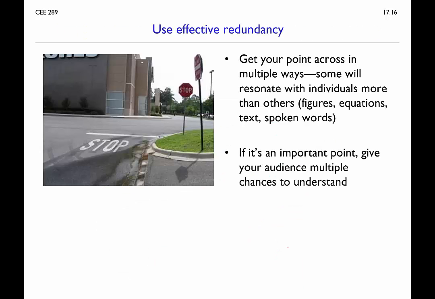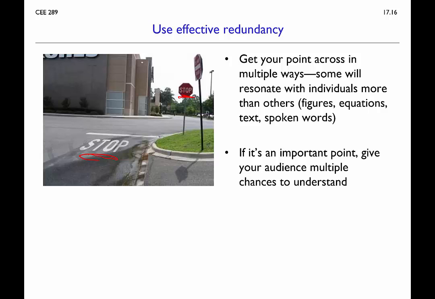Okay, thinking about other strategies for presentations. When there are really important messages, you want to give your audience more than one chance to hear them. This photograph is the one I think about. When it's really important that cars stop at this intersection, you're going to want to give them more than one chance to see stop. Give them a stop sign, give them a mark on the road. That increases the chance that they actually get the message and follow it.